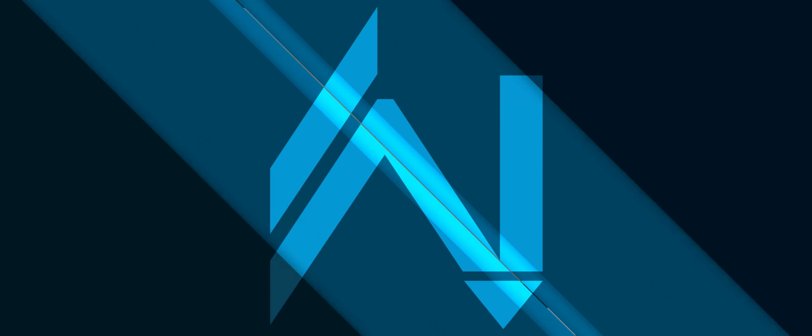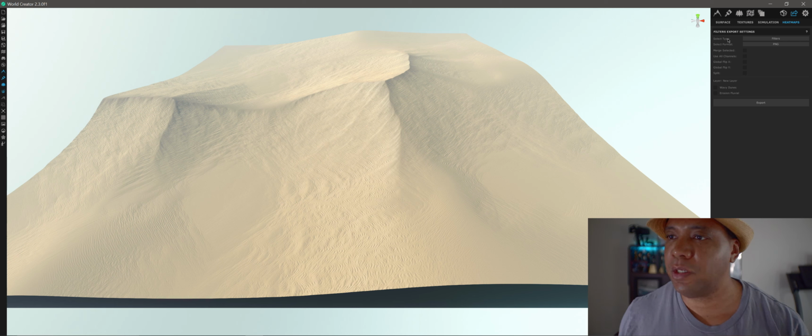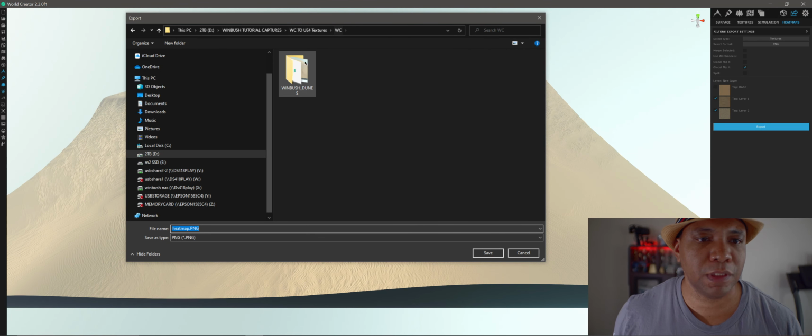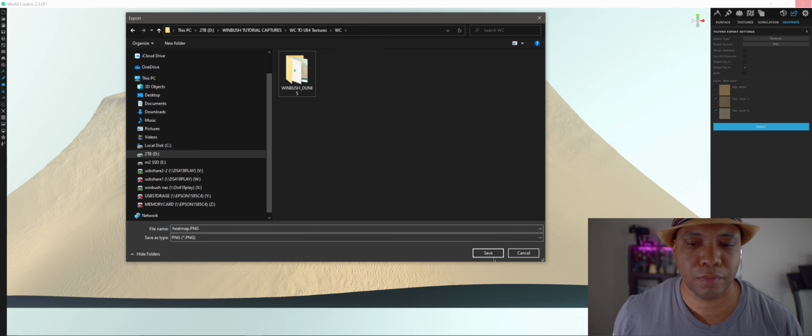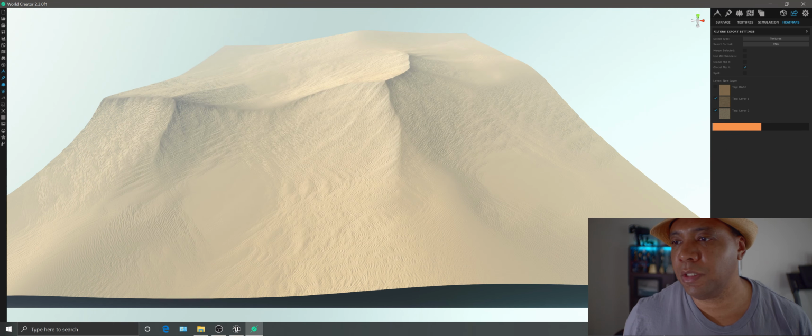Oh yeah, before we go to Unreal, I made a mistake. Whenever we're exporting our heat maps, we wanted to flip the Y. So come back over to select type, come down to textures, and where it says global flip Y, make sure to check that on right there. Then I'm going to turn off my base again, hit export, and save it into the folder that I want to save it into. Click save, open, save. And now it should save it out in the correct way.